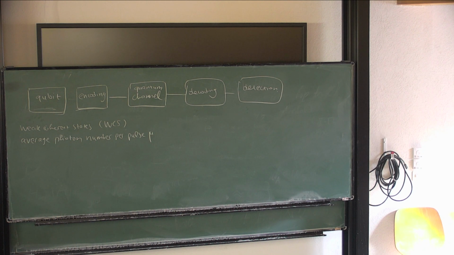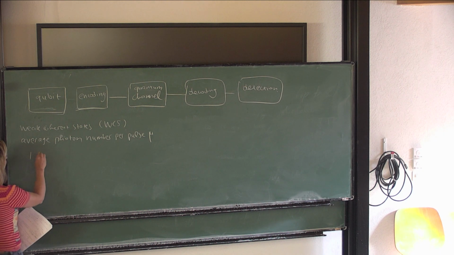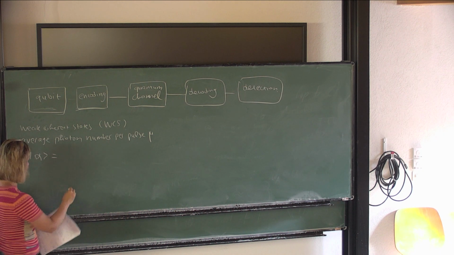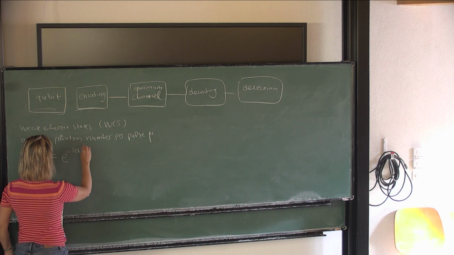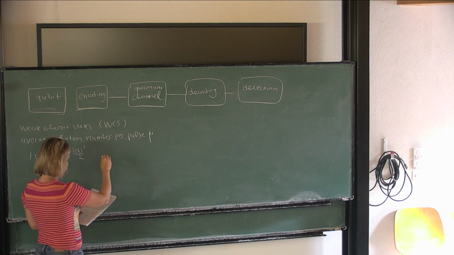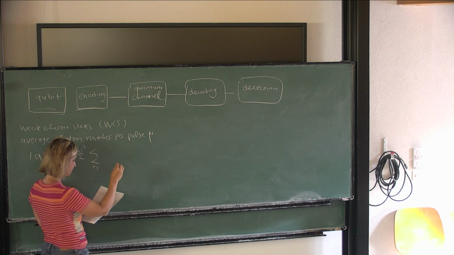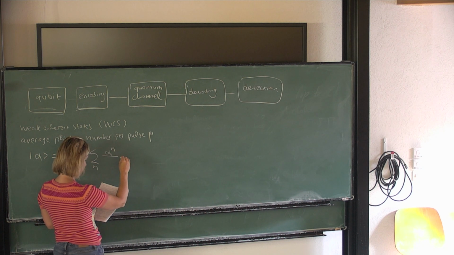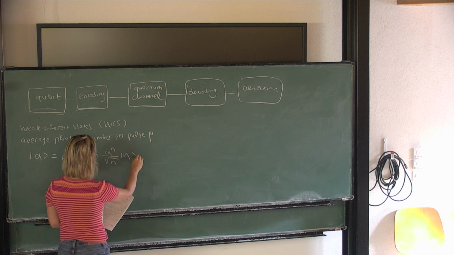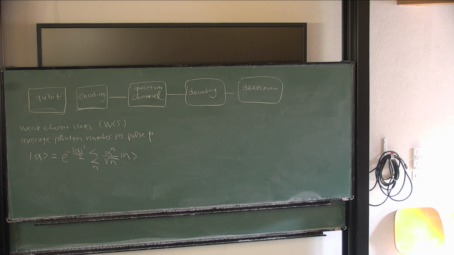So let's go through a little bit from the beginning. So what does weak coherent state mean? We're going to be taking the output of a laser. Okay, the output of a laser is a coherent state. This is what we're going to be using because it's a lot easier to use a laser because it's an equipment that we have in our lab, and it creates this coherent state that we're going to be writing here. Many of you will have seen that already. Okay, so this is the mathematical expression of a coherent state.